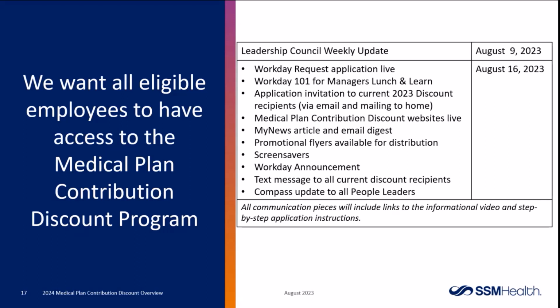A My News article is being published that will also be sent via email to all employees. And promotional flyers are available for distribution, and a screensaver is being posted. You will also see an announcement on the Workday dashboard. All current discount recipients may receive a text message, and a compass update is being shared with all leaders.